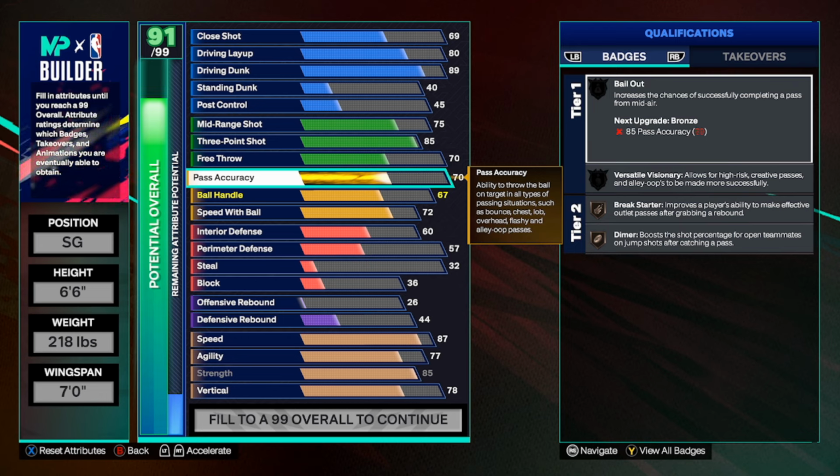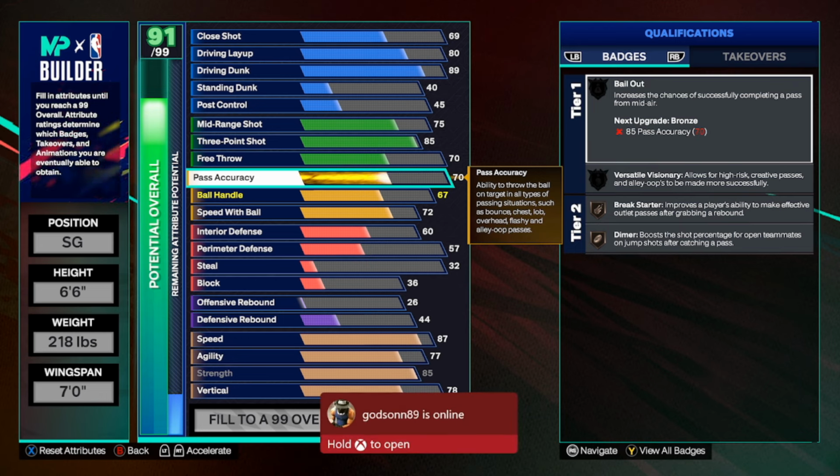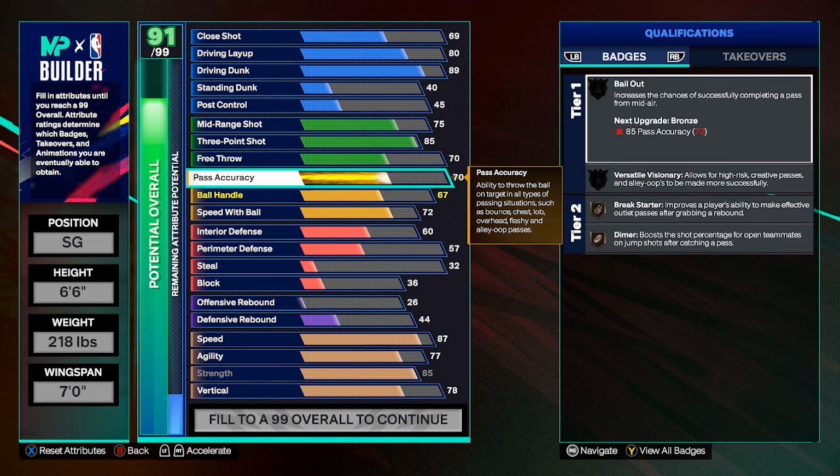2K did add an extra passing style in NBA 2K25. It's the Paolo Banchero pass style when you have a 70 pass accuracy. So you're no longer stuck with no pass style. If you go just to a 70, you don't have to go all the way up to 75 to get that extra pass style. So we're going to go with that because we're not going to be a primary ball handler or anything like that, so we're not really too dependent on our passing.